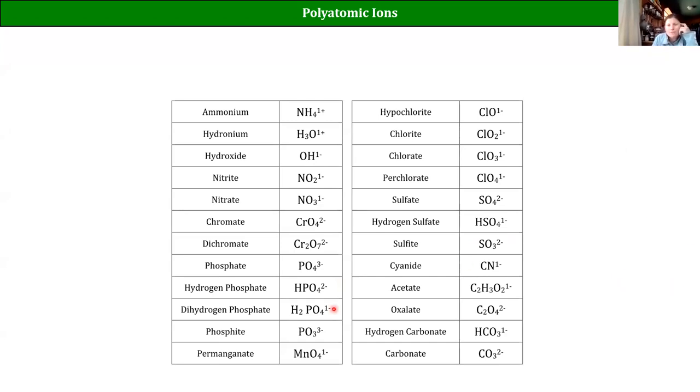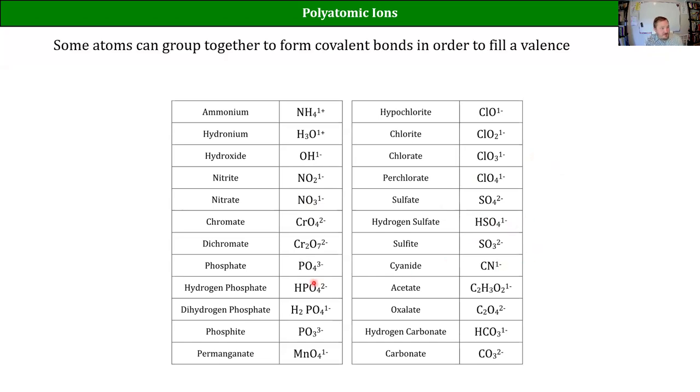While we're here, Sean, can you also expand on what makes the suffix, like the -ate and -ite? Yes. Thank you. Yes, that was actually on my list of things to go through today. So the polyatomic ions that end in -ate tend to be the most stable and the most common. And so basically when they were coming up with these names, they just said, okay, well, this is the most common polyatomic that has nitrogen in it, so we're going to call it nitrate. However, that's not the only polyatomic that has nitrogen. And so the difference between -ate and -ite is usually going to be one oxygen. The -ates and -ites are going to have the same charge, but the -ite is missing an oxygen, basically.